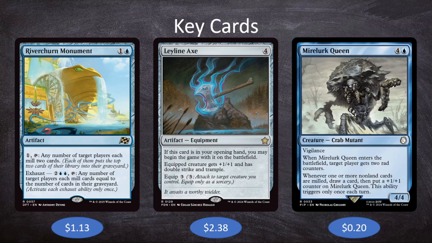So Mirelurk Queen really just hits all the marks for what we want for this deck, and I'm very happy that I was able to find a way to play a Fallout card in this deck because I absolutely love Fallout, so I'll find an excuse to do that.